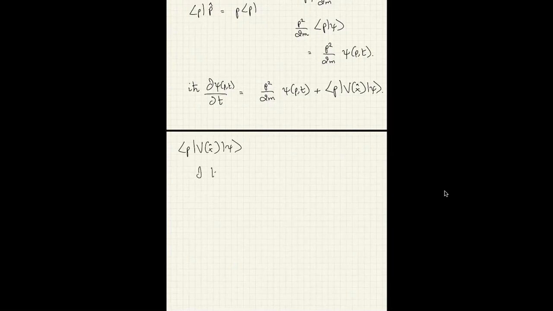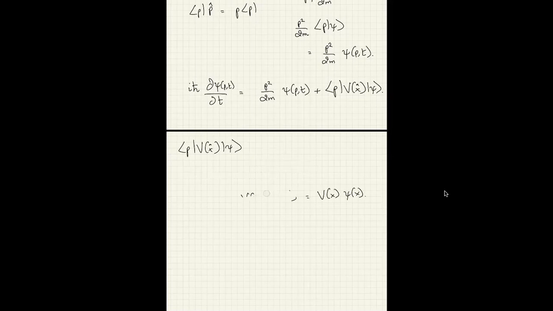Now I know what V of x is in the x representation. I know, for example, if I had this, I know how to approach this. Why? Because V of x would act on |x> to give me the corresponding V of x times |x>. So this is simply V of x psi of x. This is what I used when I wrote down the Schrodinger equation in the x representation. But I don't need this. I want it in the p representation. So how do I work it out?